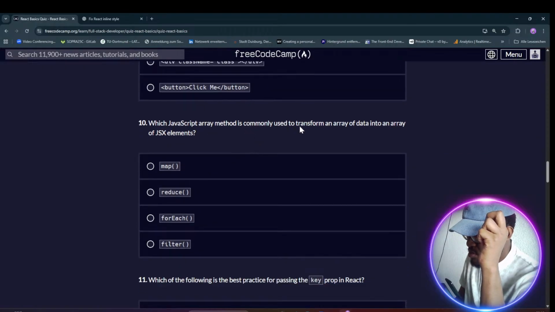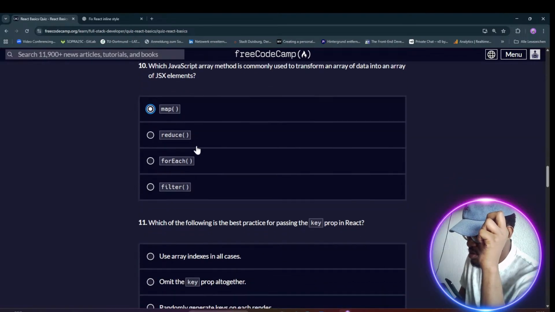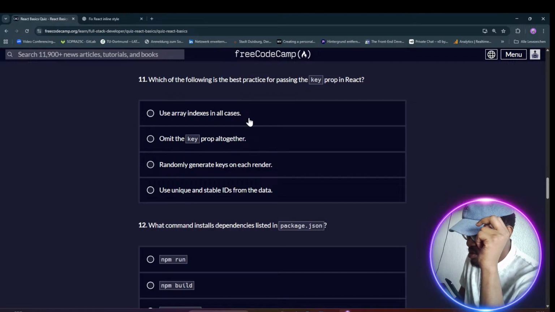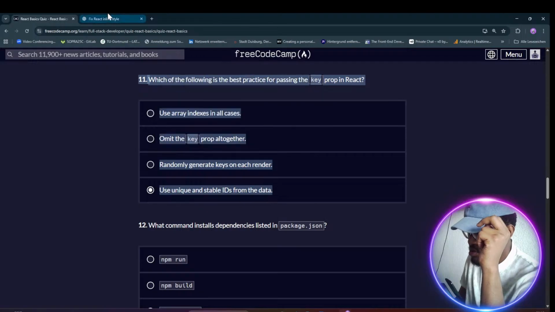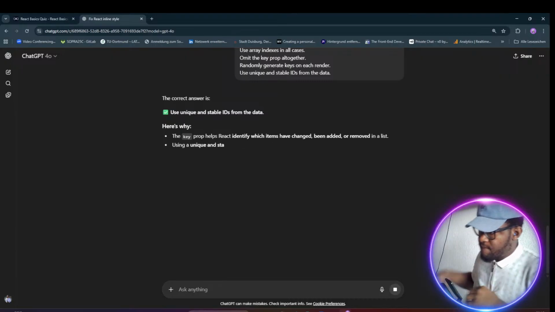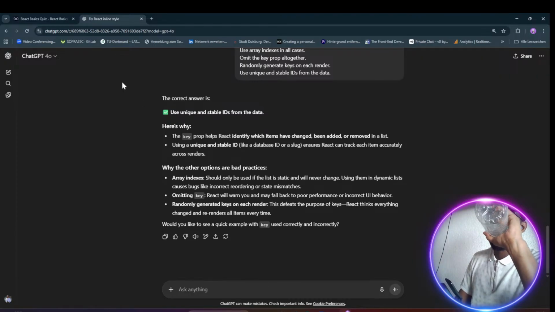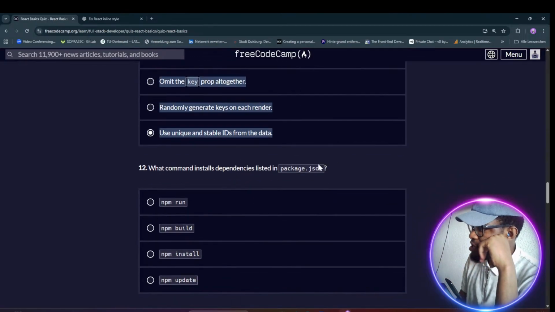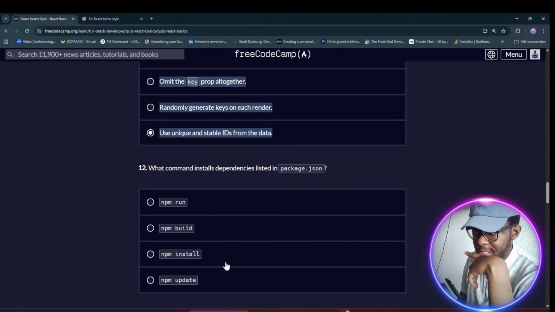Which array method is commonly used to transform an array of data into an array of JSX elements? This, map. What is the best practice for passing the key prop in React? Use index or randomly generate. I think it should be this one, but let me just ask ChatGPT to be sure. What command installs dependencies listed in package.json?